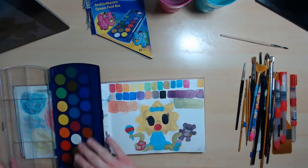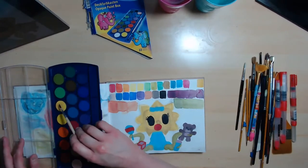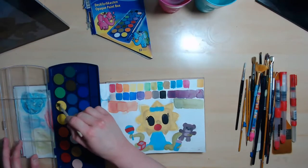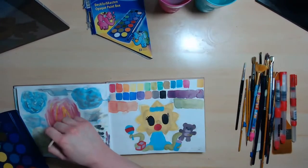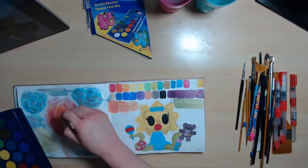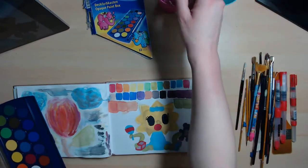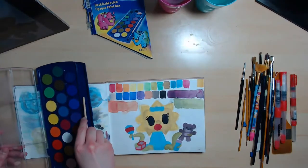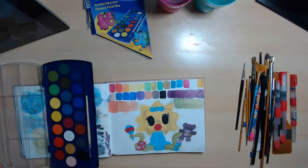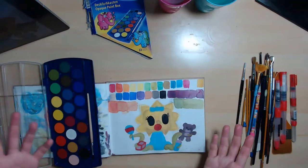All right. I did clean my paint box because I had mixtures of paint here, and these were actually much dirtier than they are now. This yellow is still a little bit dirty. There's still a little bit of red mix in there. So I'm just going to remove that red. These are pretty thick paints because they have a lot of chalk. So they kind of ape the properties of gouache. But I think, as I've said in a previous video, I don't think it's proper gouache. I think it's because they have so much chalk. And sometimes when paints have a lot of chalk, because they feel really thick, they appear to be gouache, but they just have a lot of chalk. But if I was to pick between, are these watercolors or gouache? I would lean towards gouache.